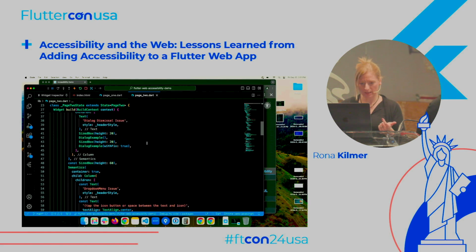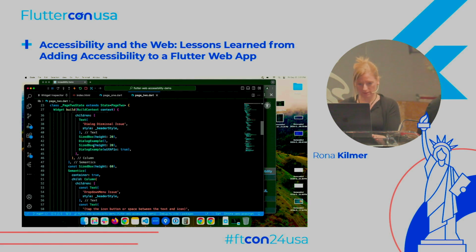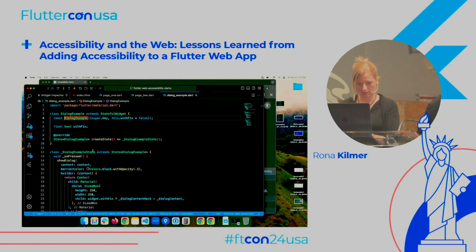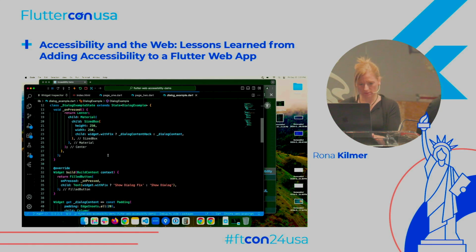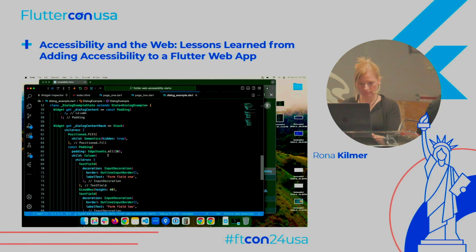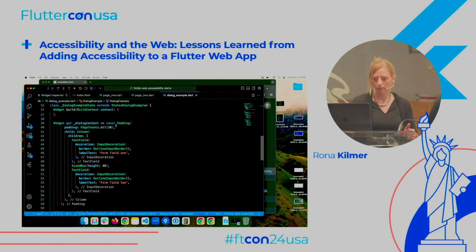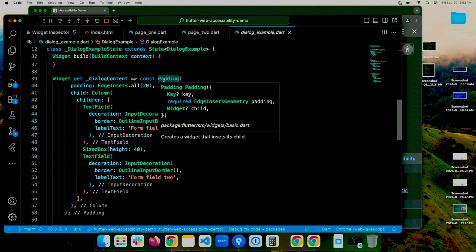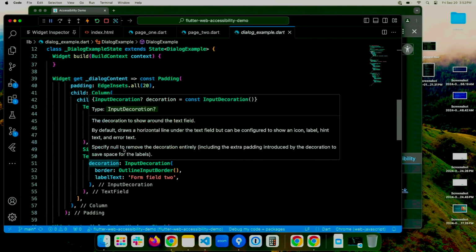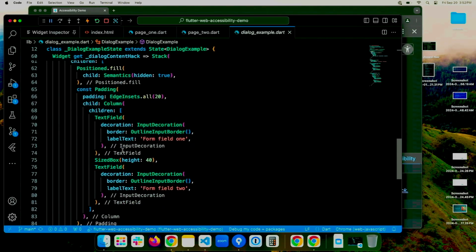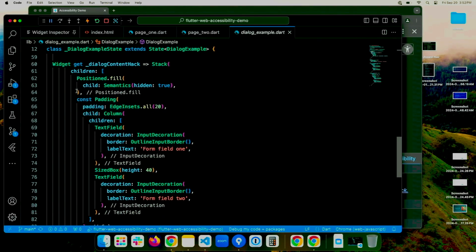But you will see I had a dialog example, and I have one with the hack, the fix. Okay, so here's the regular one, super simple. Here's the content: a padding, column, text field, text field. Here's the same thing with the fix. We put it in a stack.